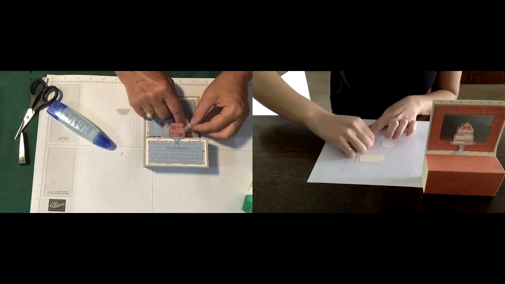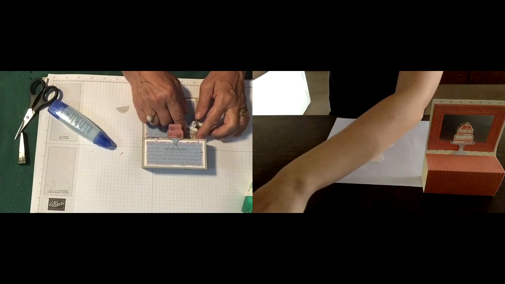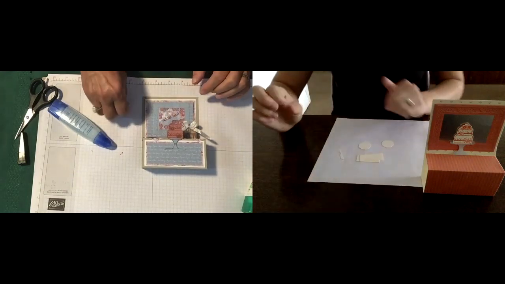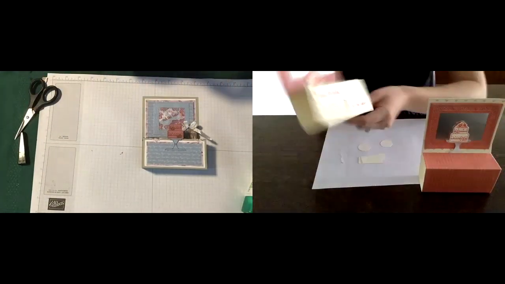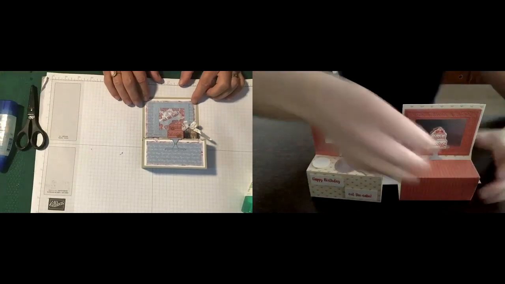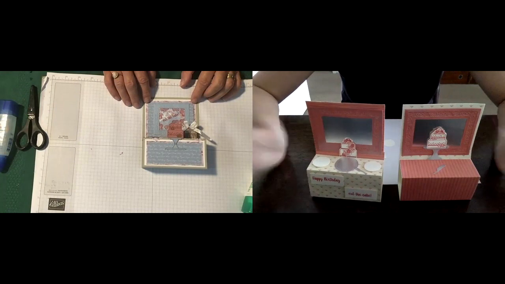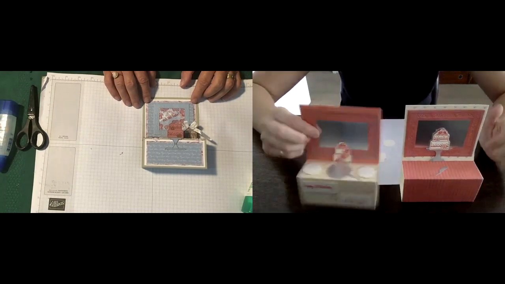Lovely, Renee. I just am having the hardest time with dimensionals today. I think it's because I'm trying to use these little bits that I've got left and my fingers are super sticky from my glue. Oh, I will just say, cause we're about to run out of time. So all I would be doing to finish off this card would be adding my two plates. I would be putting my knife, which I can at least lay here to show you, right in the middle. And there'll be pictures of this on my blog. And then I'll just add my tags that say happy birthday, cut the cake on the front there. And that's that. So let's come back on and show our final projects because I'm getting a notification from Zoom that we're going to be cut off here in a minute. So real quickly, thank you so much for watching. Here's the projects almost finished. And as always, happy crafting. Happy crafting. Here's the other one. Bye, everyone. Bye, everyone.